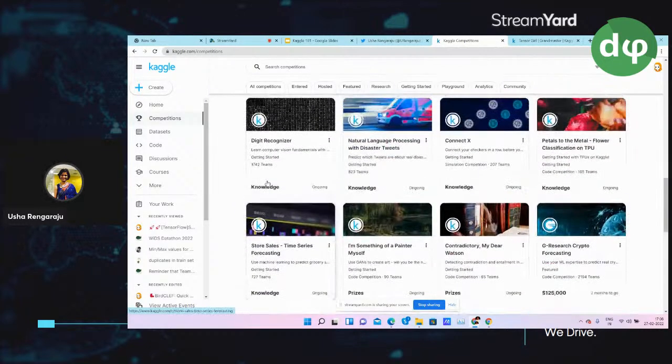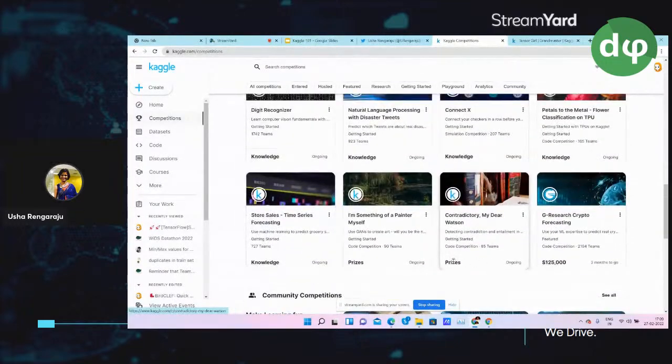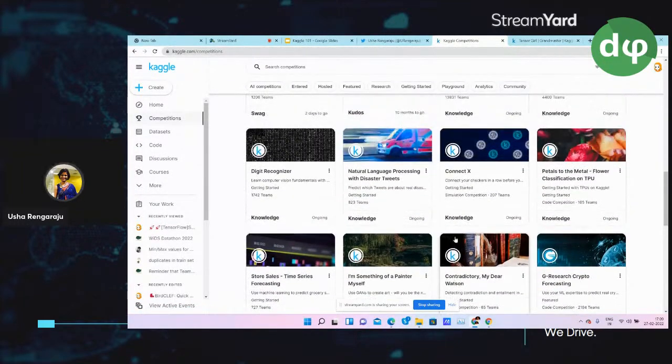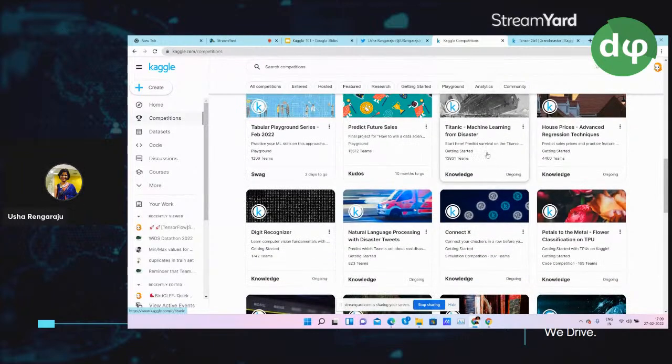So in competitions, you have different types of competitions. When you click on the competitions tab, you have prize money competitions, and you also have knowledge based competitions. Even in knowledge, for each data type, you have one competition. For example, Titanic is a machine learning classification problem. And if you take house prices, it's a machine learning regression problem.